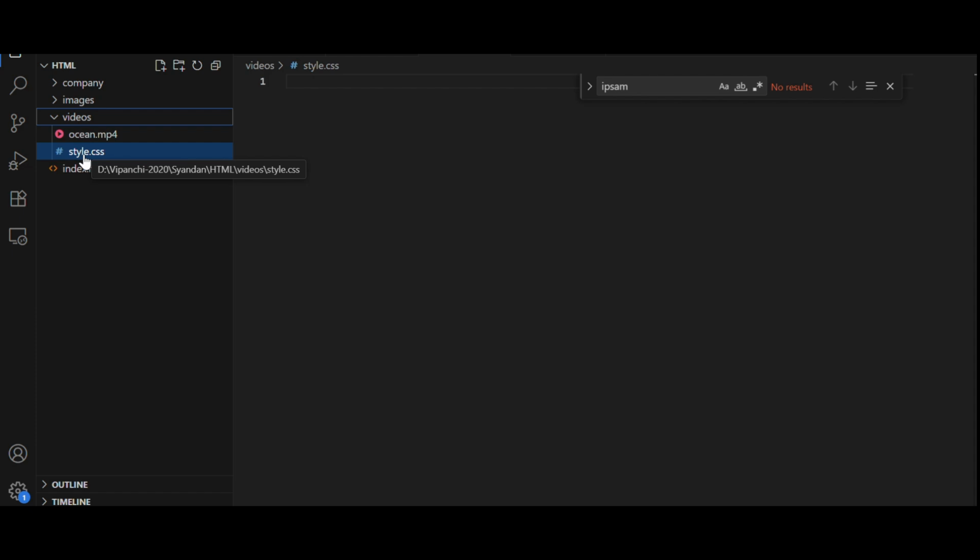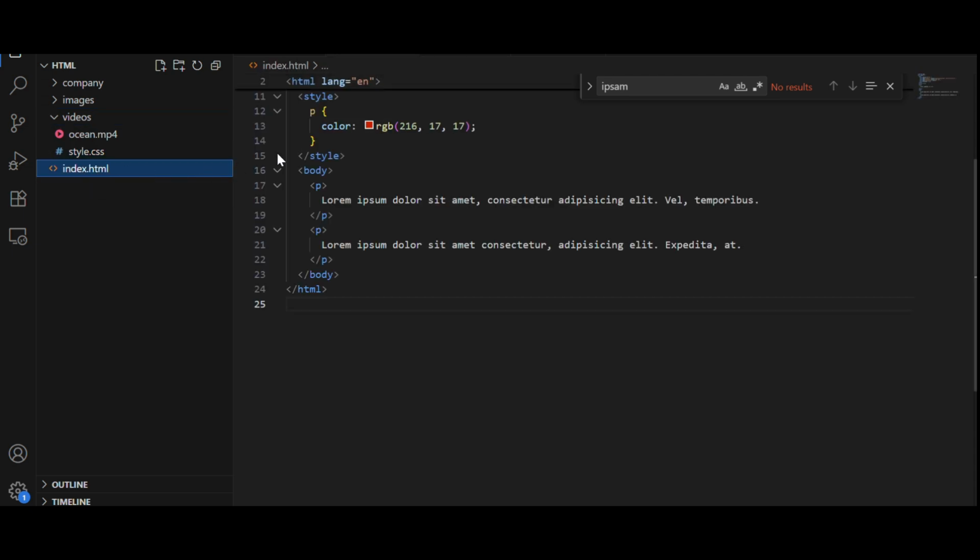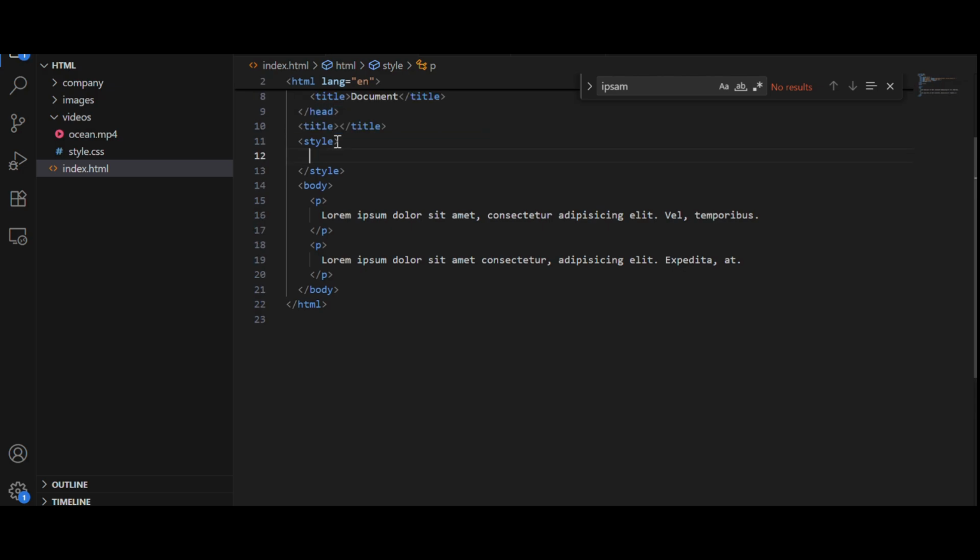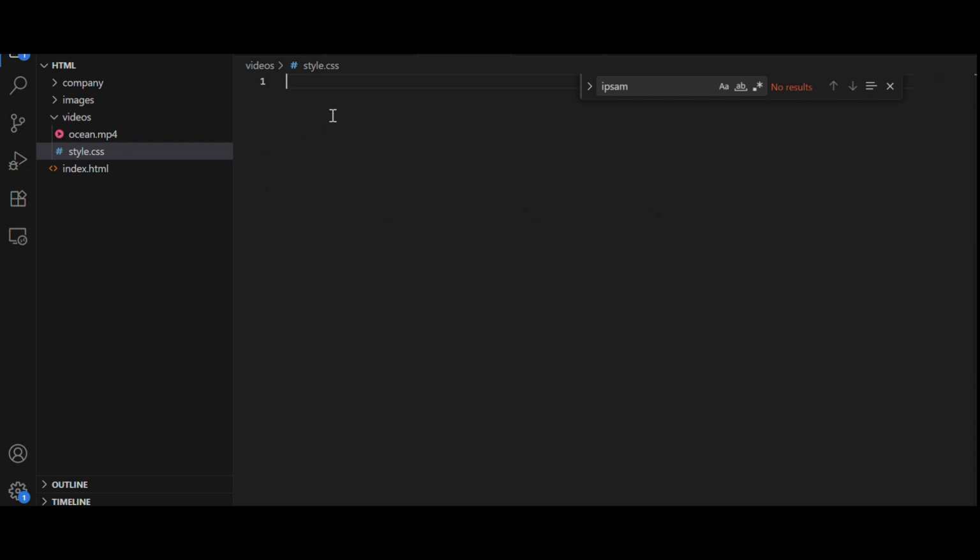It copied into another folder, but let's not worry about that. Let's come to index.html and copy the entire structure. Don't copy style. Then come here, paste here, save this.